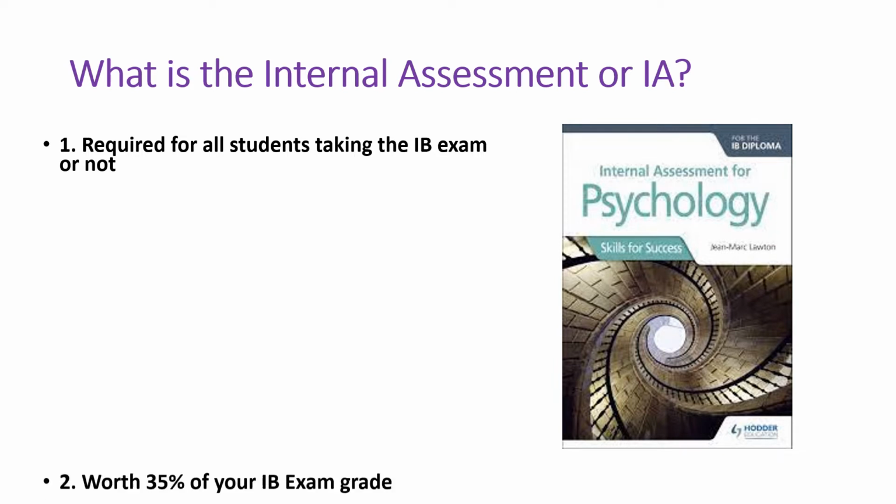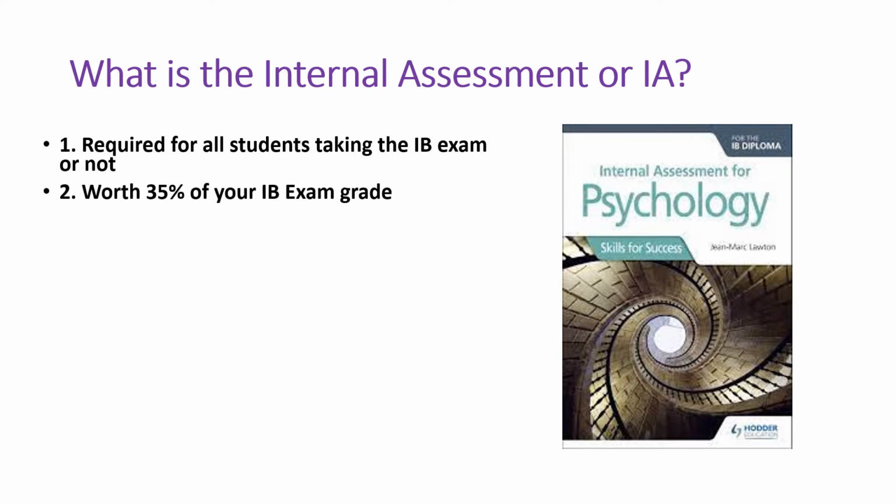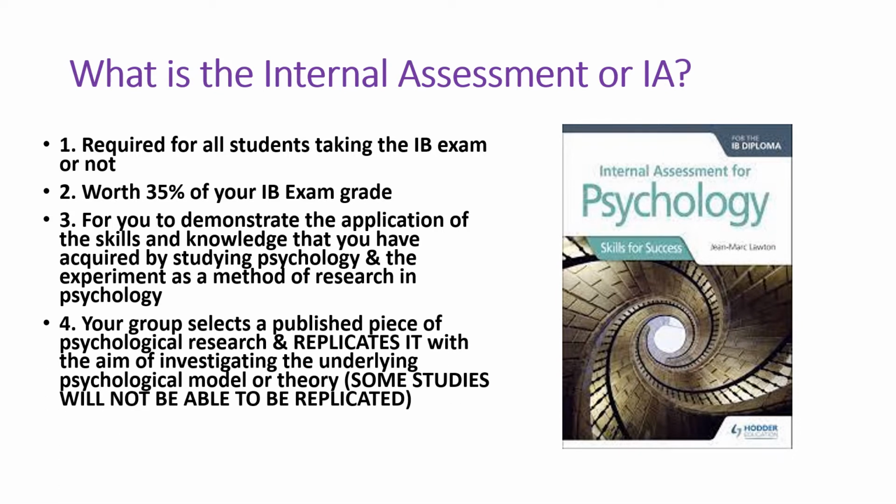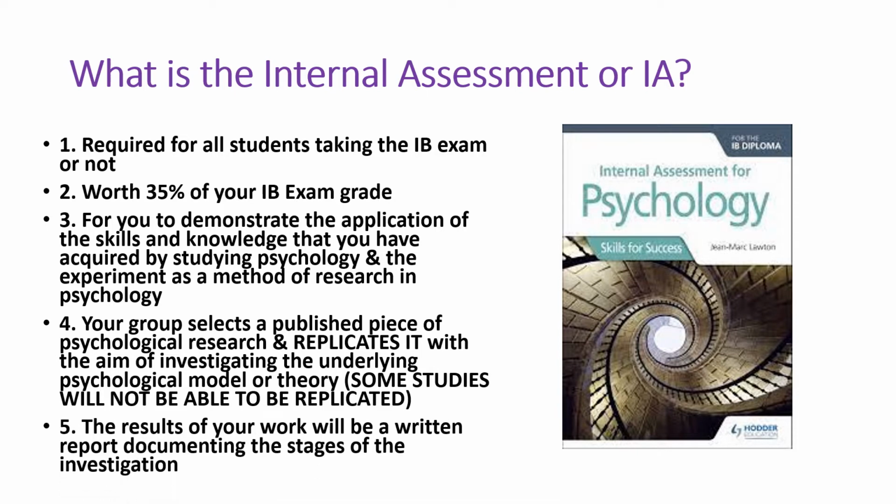What is it? It's required for you. It's part of your IB exam. This year it is, it's not normally 35%, but during COVID it was. It's usually 25, but it's part of your IB exam grade, so you really want to do a good job on the rough draft. This is where you're going to apply all the skills from Unit 1, and we're going to be replicating that study, which we have already started to do.